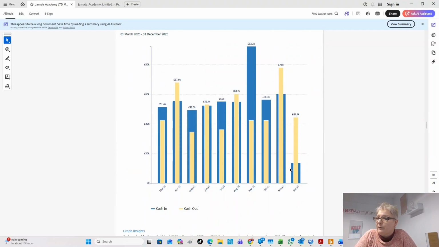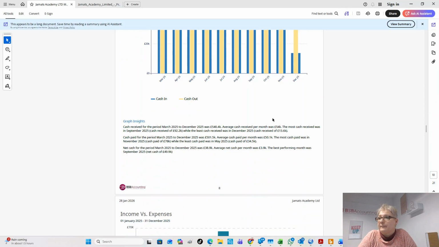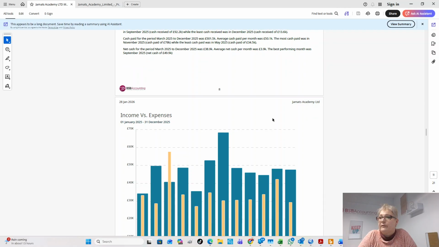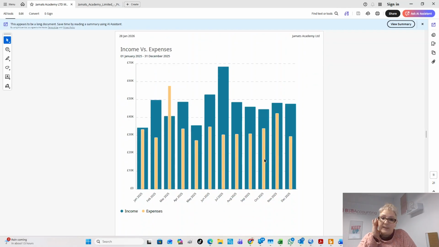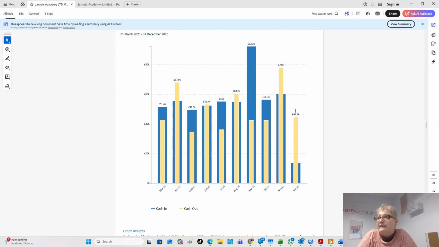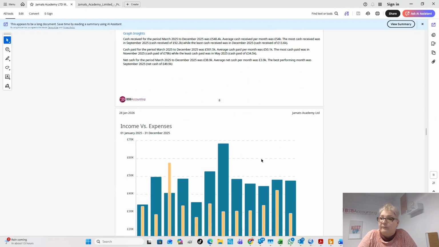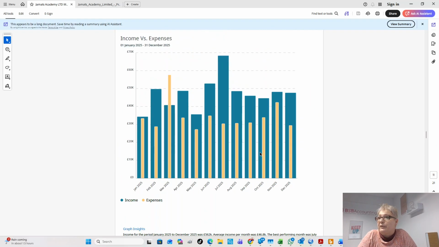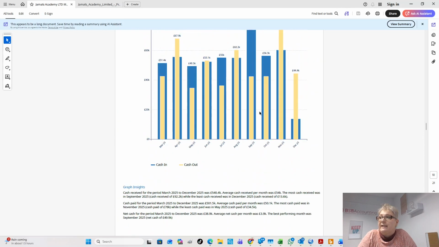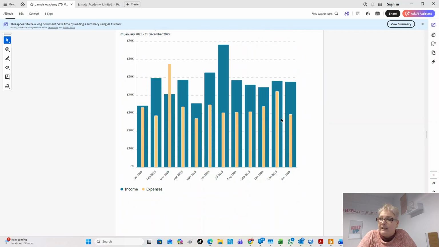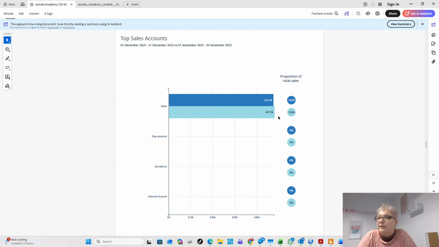So in the last 2 months, November and December, more cash was going out than coming in those months. But obviously it is also because when you send the invoice, you not necessarily get paid in the same month, so sometimes it's an invoice in here, so income, your invoice is accounted for, but it's not paid. So in this bit, the money hasn't been received yet. So this is your income versus expenses, and this is the cash. That's why it's never the same, so the cash in the bank is not necessarily your profit.